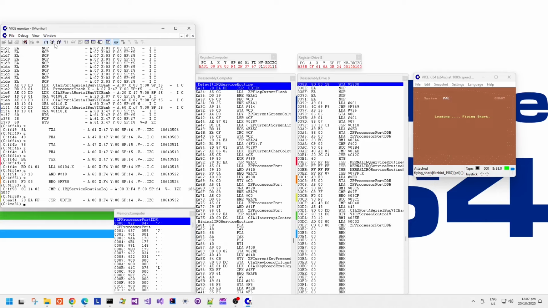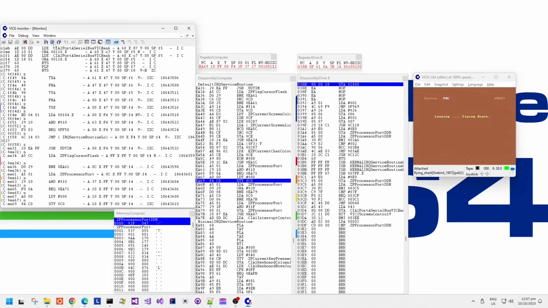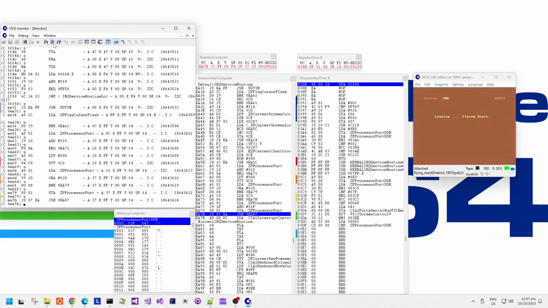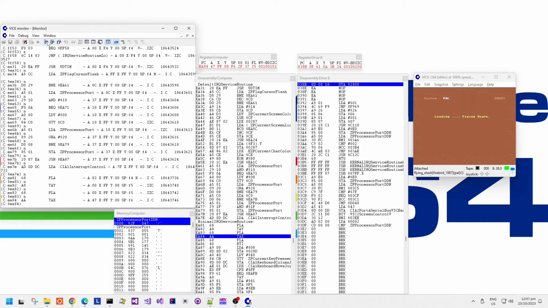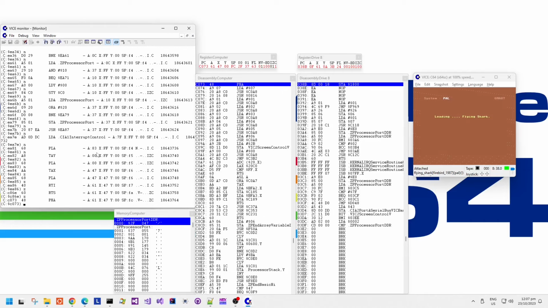I'm kind of sure that there's nothing obfuscated going on here. It looks like it's just doing standard IRQ processing in the kernel. If I was going to be writing this, I might have made it a little bit more nasty and claimed one of the vectors, like the stop key vector or something like that.